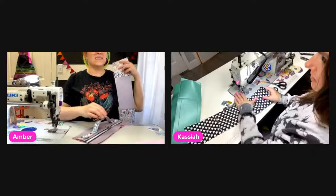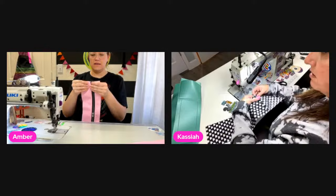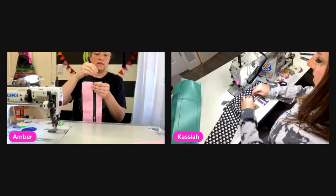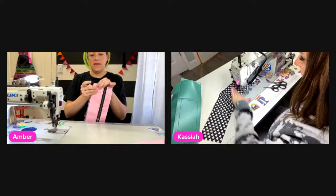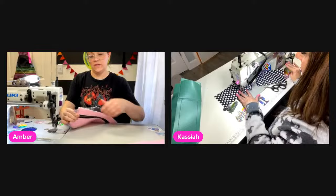We got to right where we wanted to get to today. Right on time. Yay! Are we putting on the gusset? We were going to complete the gusset ring. Okay. And then we'll be done next week. We can do the inside flip pocket and the back zipper pocket. Yeah, I think I'm going to prep and add a back zipper pocket to mine. I like it. I'm going to do that.